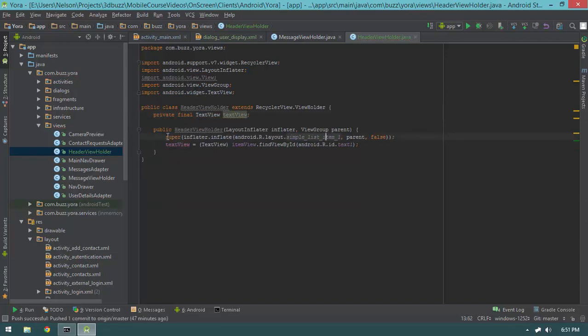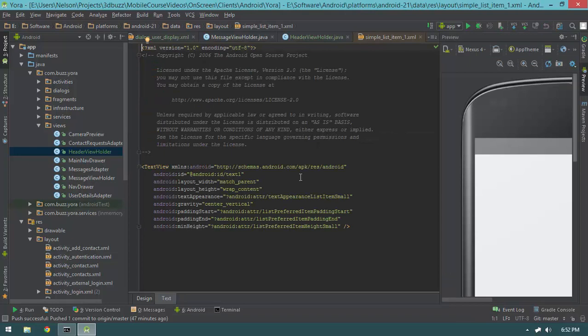Okay, so what's going on here? We're accepting a layout inflater, so we have control over what layout gets inflated. And the layout that we're inflating is simple_list_item_1, which you guys should be familiar with from when we looked at list views. It's basically the really simple view that just has one text view inside of it. Then what we do is alias out the text view using android.R.id.text1, which is the ID of that text view. Funny enough, the whole simple_list_item_1 is the text view. You can find out more about it by clicking on it and actually seeing the layout file itself. And you see we have an ID of text1 here for its text view.